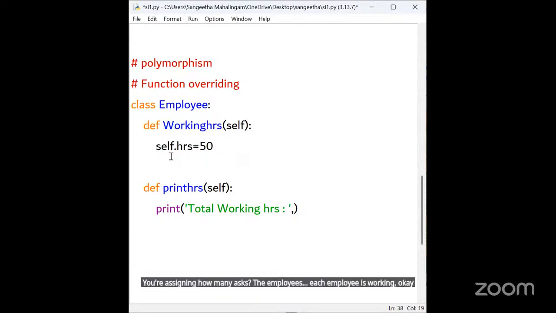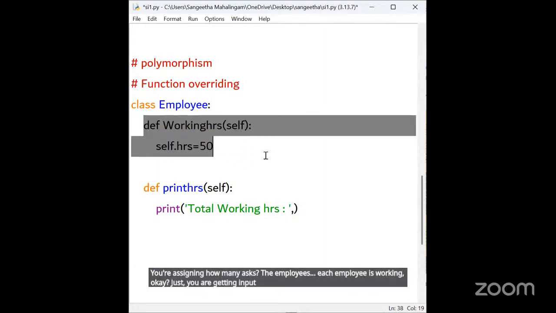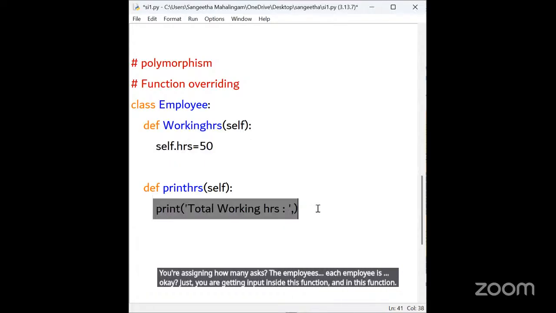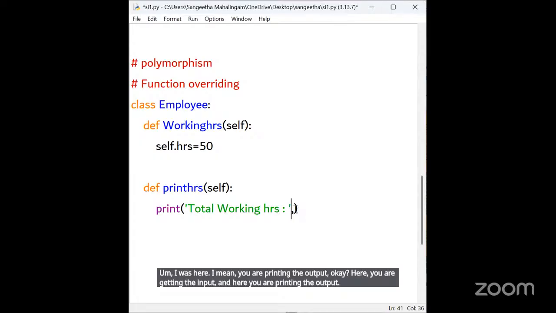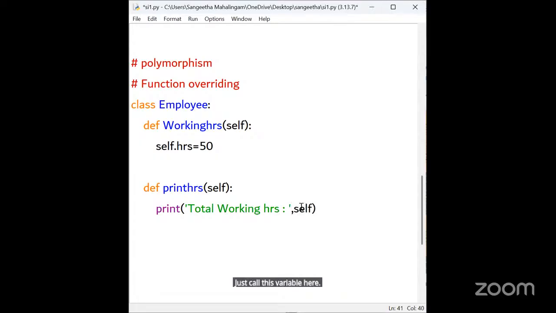You are just getting input inside this function, and in this function you are just printing the hours, I mean you are printing the output. Here you are getting the input and here you are printing the output. Just call this variable here, self.hours. Fine.